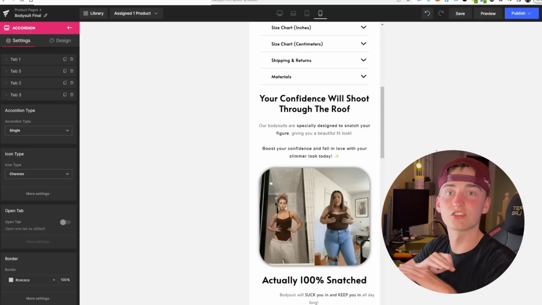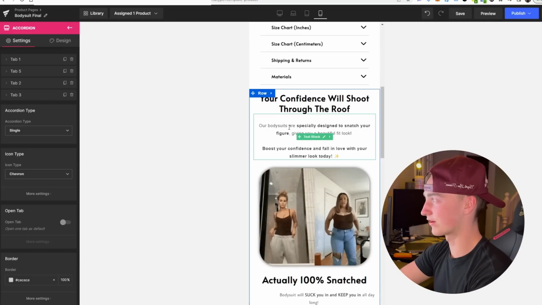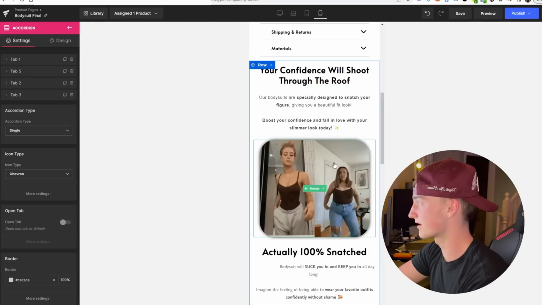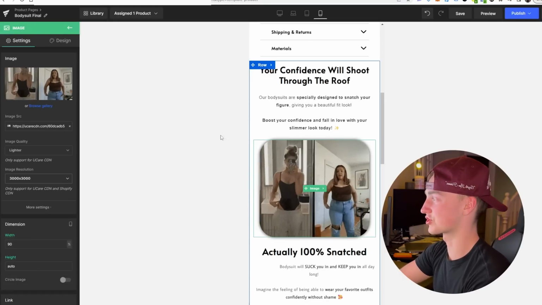Now this is where it gets super important, so pay attention. We have a header, and then we have 2 paragraphs here, followed by a GIF. And now what I did with this GIF that's so interesting is you can see that the design is very backdropped, and there's a shadow attached.